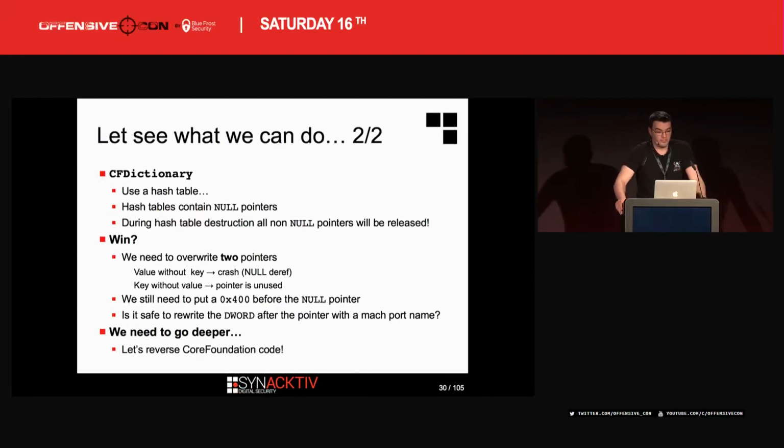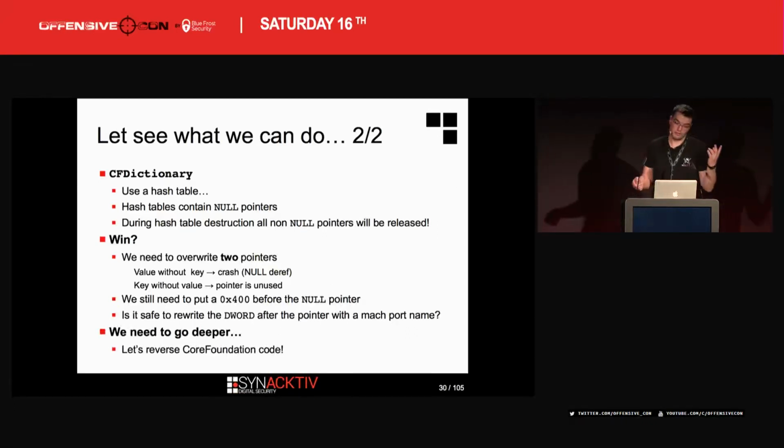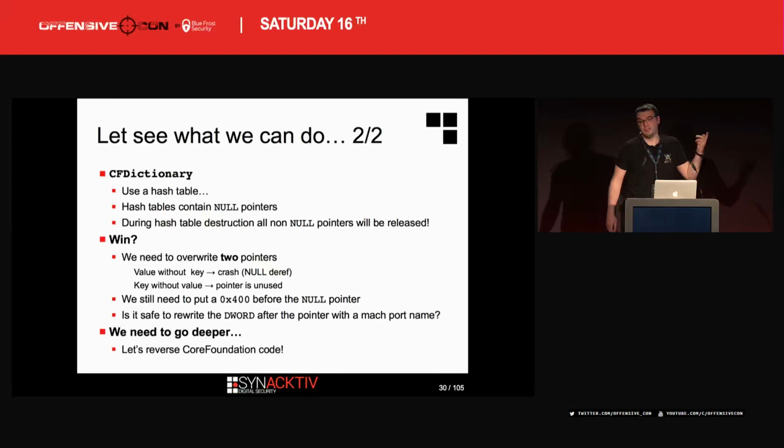So we think that's a win, but not really, because remember, we have a CFDictionary, so we have to overwrite two pointers, the value and the key. Because if we only overwrite the value, then when the key is destroyed, you will have a null pointer dereference. And if you just overwrite the key without the value, then the pointer will just not be used.